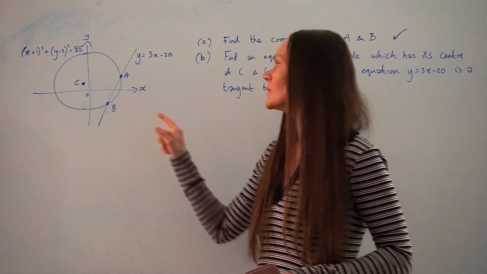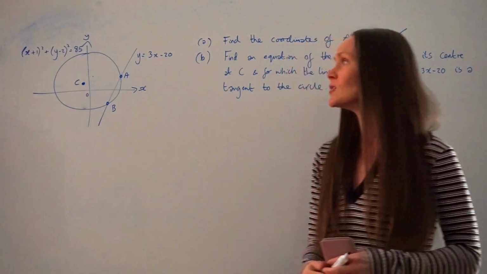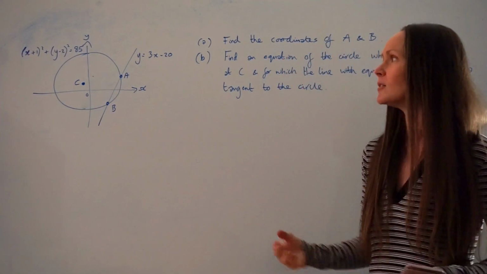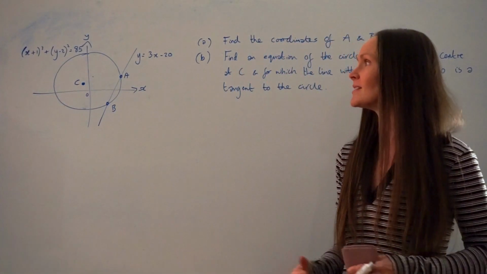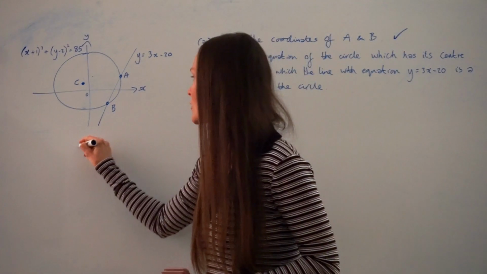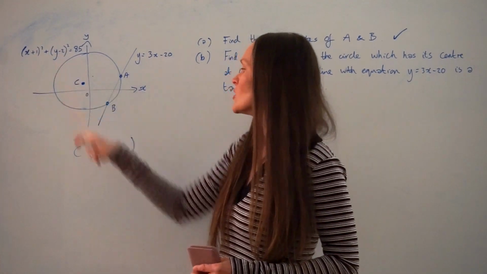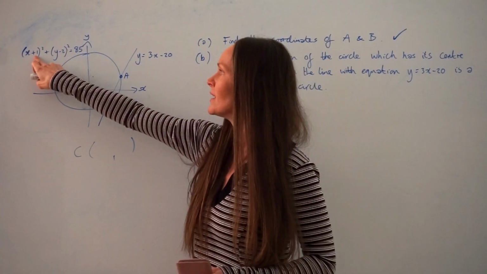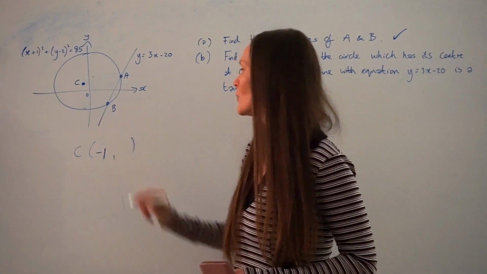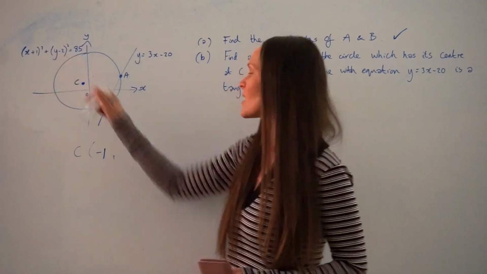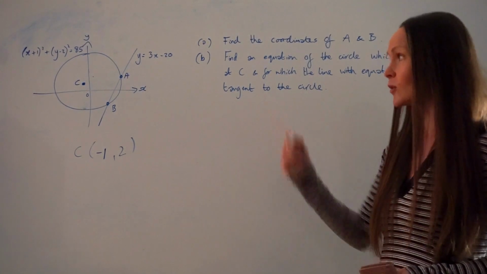Okay, so let's start by working out what the centre of this circle is. We can do that by looking at the equation of the circle, which is up here, and it's written in its completed square form, so it's easy to find the centre. The centre of the circle is found by looking at these numbers inside the square brackets. So the x coordinate is this number here in the x bracket, but the opposite sign, so -1. And the y coordinate is this number but the opposite sign, so +2. So that's the centre of this new circle and the old circle as well.